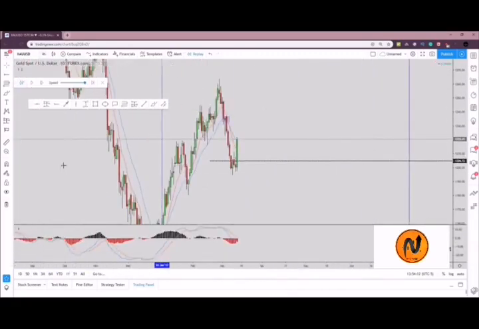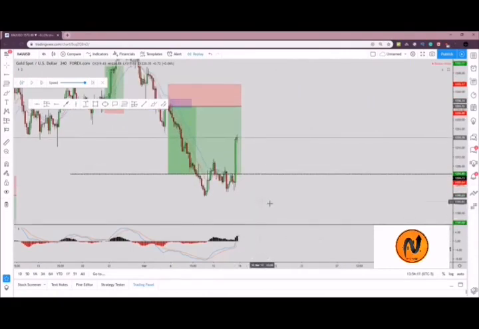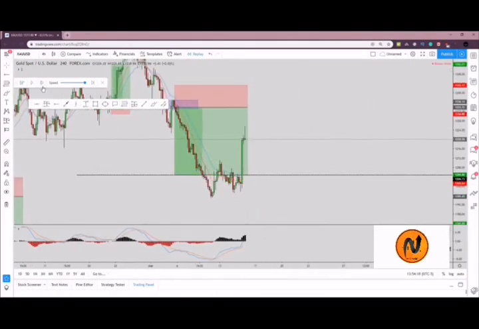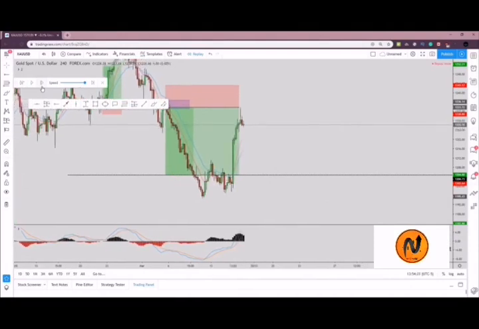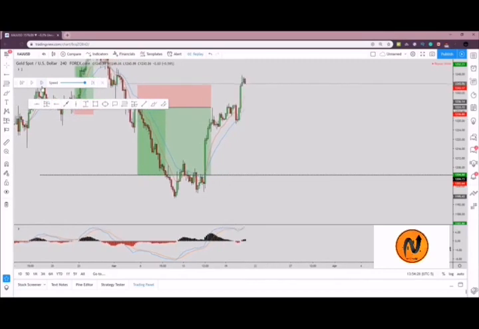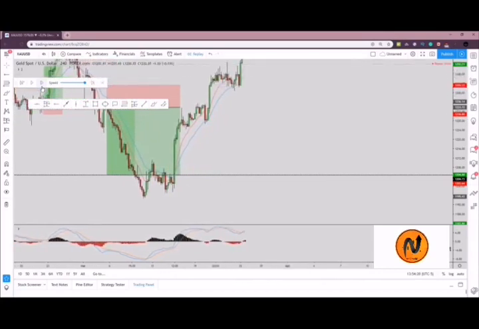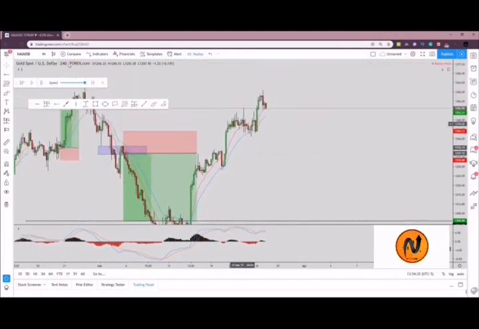I went a little bit too fast. So at the moment, the environment is absolutely bullish. Okay, it just turned bullish. We have to wait for the market to change back to a bearish environment before we can be looking for a short, which is definitely not happening. The environment of the market is just getting more and more bullish.